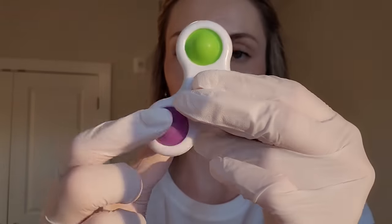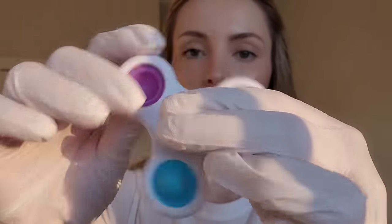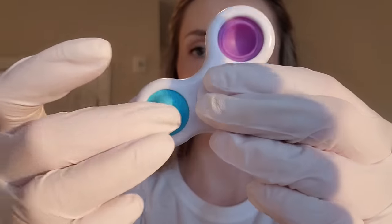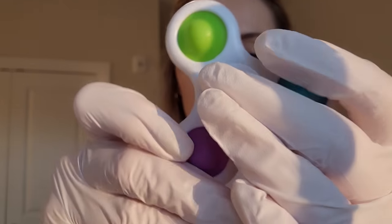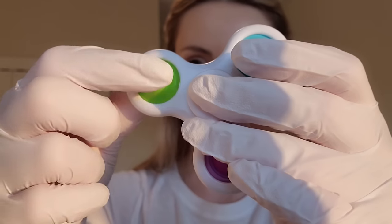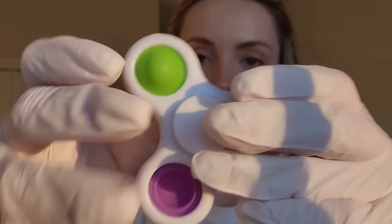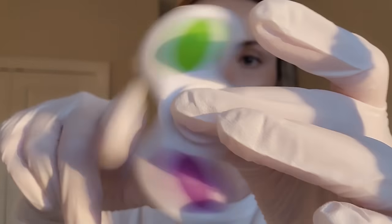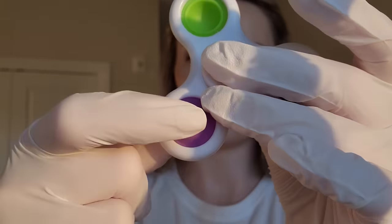Alright, so now I want you to tell me what color this is. What color is this? And what color is this? Okay, we'll do that again. What color is this? What color is this? Okay, we're going to do that one more time. And what color is this? What color is this?